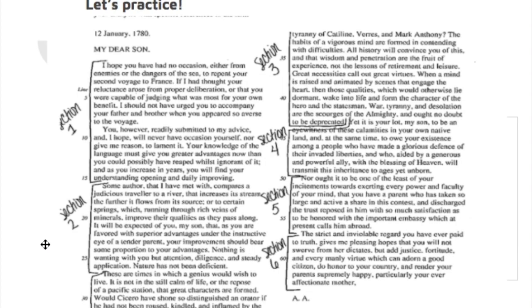It's also a focus shift from a personal focus on her son to something a little bit more educational, right? She's teaching him. And then she goes back to a little bit personal. Your improvement should bear proportion to your advantages. Nothing is wanting in you but attention, diligence, and steady application. Nature has not been deficient.